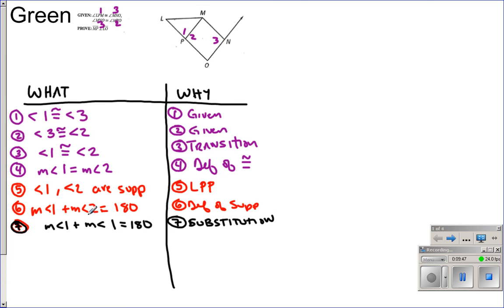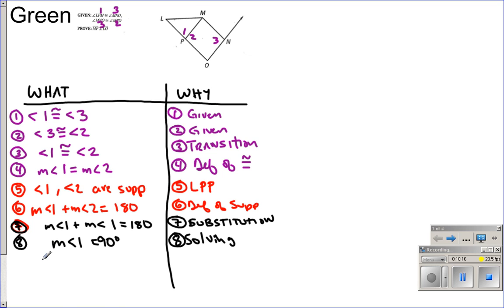But now when I'm actually trying to solve for the measurement of angle 1, it makes sense. Because this would be like x plus x equals 180, which is 2x equals 180. Divide by 2, I can conclude that either one of these pieces is equal to 90. And that's just going to be by solving. Well, if angle 1 is equal to 90, and angle 1 is the same as angle 2, I can then directly conclude that angle 2 must also be equal to 90.